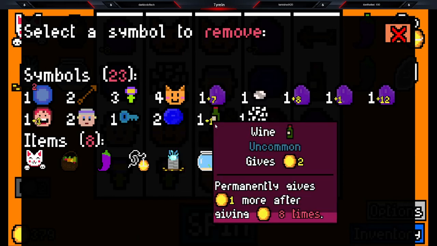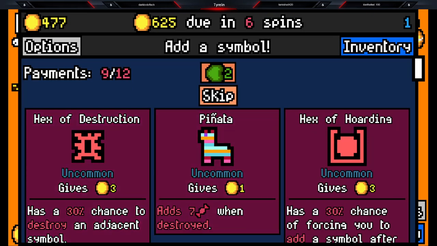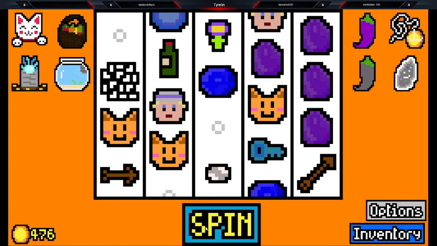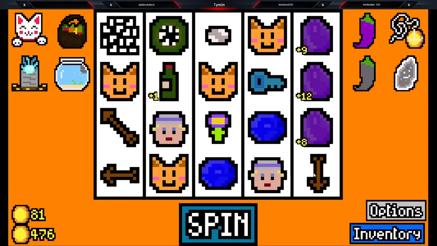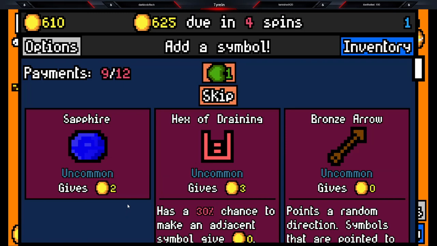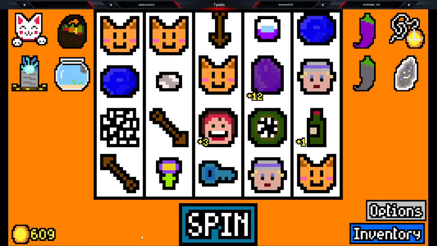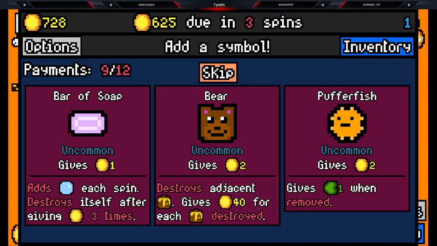Let's do this though. Let's get rid of some of these flowers, because more cats, more gems are good. Ooh. Do I want to take another? Let's take another arrow, sure. Oh, arrow, why couldn't you point up? You asshole! Ooh, 60 gold from that. Delicious. Now we're cooking.